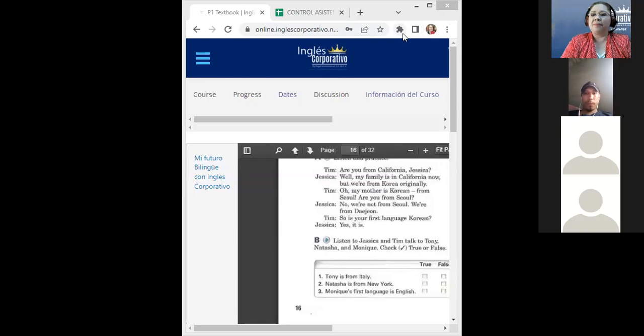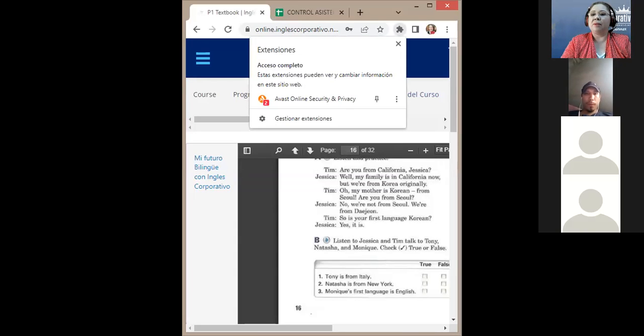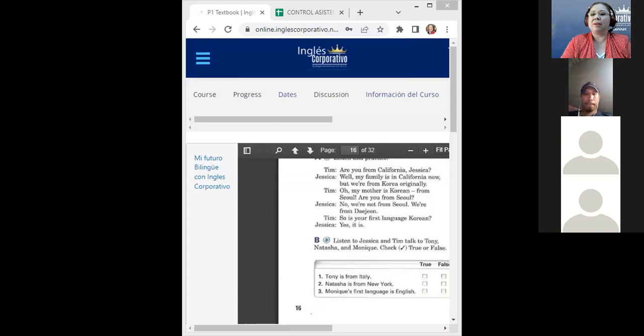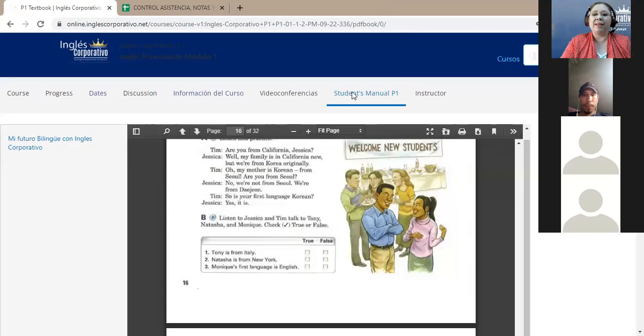All right, here it is. Usted lo puede imprimir para ir escribiendo. Perdón. Se me trabaron aquí las carretas. Here it is. Acá, mire, donde dice Student Manual P1, usted le da clic y le va a aparecer. Es esta, mire. Y acá le puede dar download or print, right? Print out. Sí, usted lo puede.